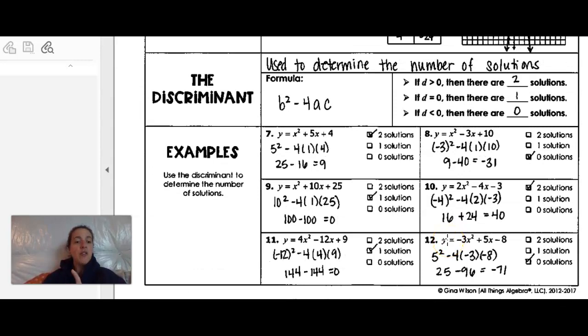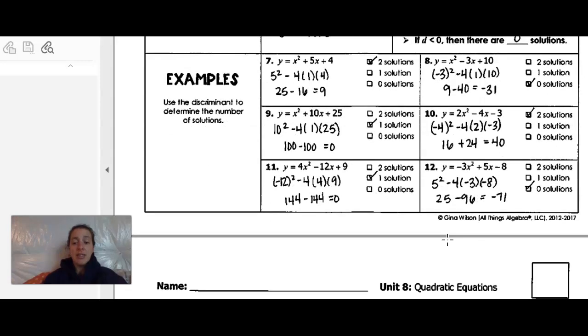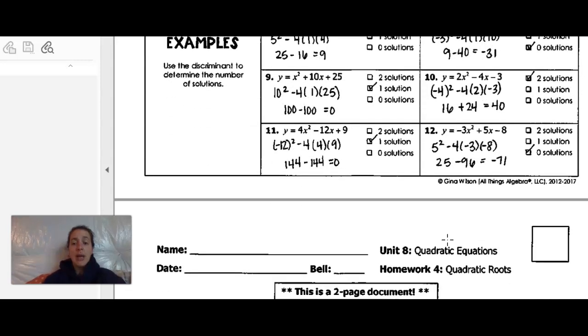I will post the rest of these examples so that you have some time to look through them, or maybe I'll just leave them here and you can pause the video to go through them. And then it's time to just dive right into this homework, number 4. Okay, so here's where you're going to be practicing finding those zeros and those solutions and those roots. Definitely use Desmos to help you, because the important piece is that you understand what those roots and zeros are. Whenever you get stuck, just let me know and I can definitely help walk you through these things. You guys are awesome.